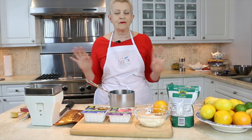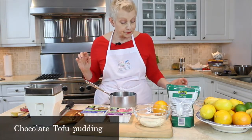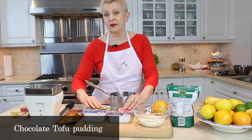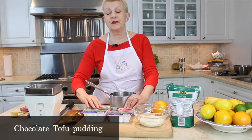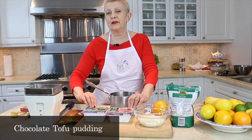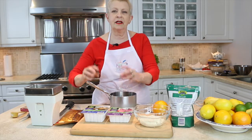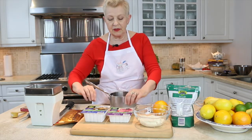So this is one of my favorite desserts. It's so easy to make, it's stupid. It's actually a tofu dessert. And I can promise you that people who say they loathe, hate and detest tofu are never going to know it's in this particular thing. It's a chocolate pudding, kind of with a moussey kind of consistency.